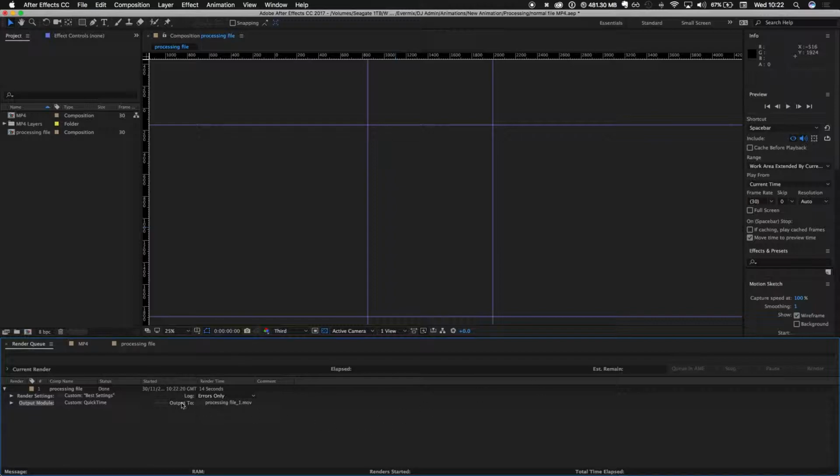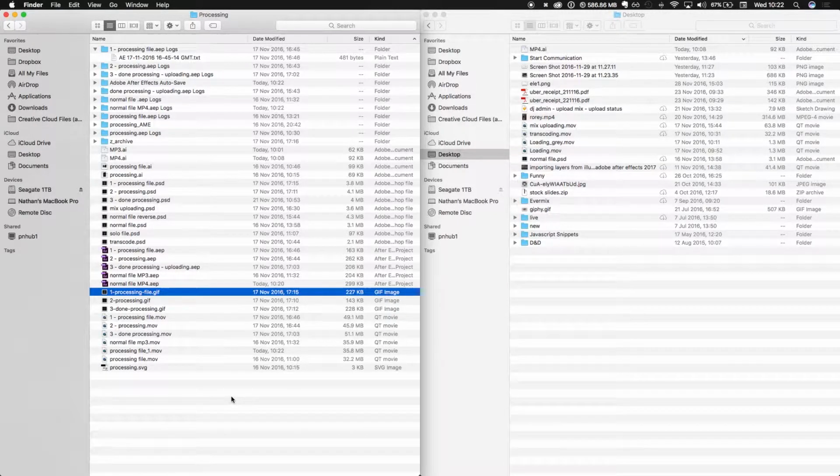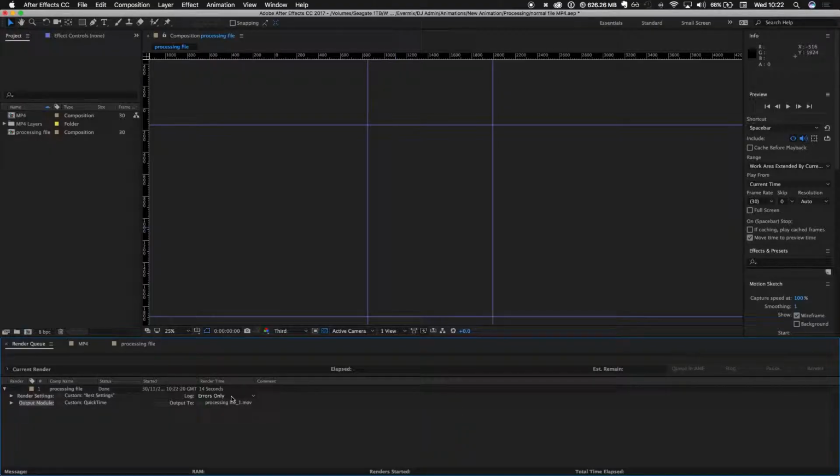And it's called processing file __1.mov, which is not right, so we're going to rename that. But come back in the next episode to then animate that static file with the cogs in the background. So as you can see, we're piecing these all together, so hopefully you learned something out of that episode, and hopefully you'll be able to carry it on to the next episode, where we get into some really fun stuff with animating GIFs and stuff.